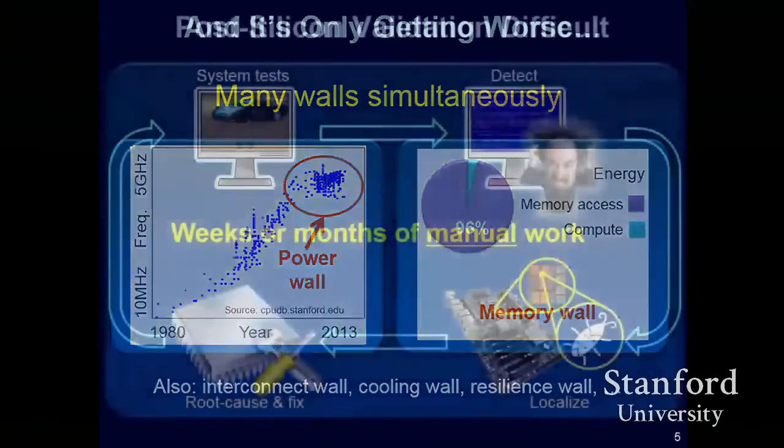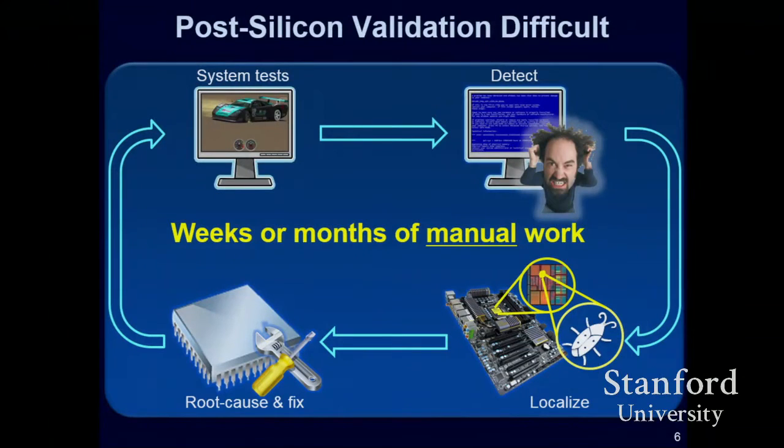Okay? So what do we do about it? Well, what does the industry do today? When you get these chips back from the foundry, what do you do? Well, you plug it into the system, and I literally know of companies that play games on these systems, because games sometimes tend to expose bugs that you would not otherwise find, right? And if you are lucky, you're going to see that blue screen of death. If you are not lucky, your customers are going to see that.